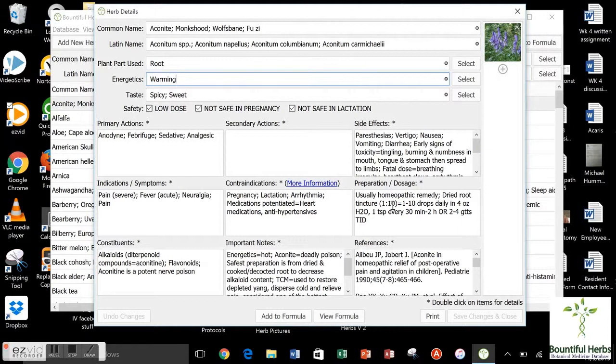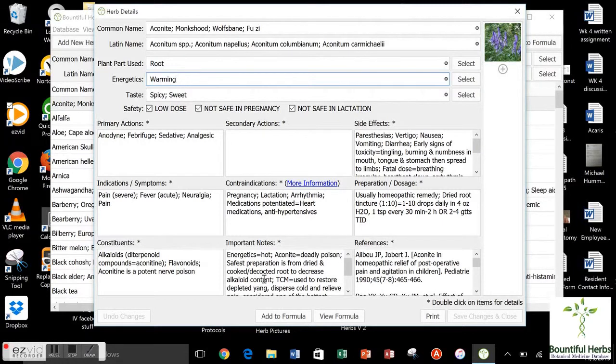Now this is very simple. You can see it's contraindicated in pregnancy and lactation. You would not give this to a pregnant or lactating mother. And so you just click the box here and here, and now when you do the searches and you click the box that says only search herbs that are safe in pregnancy, it's going to negate this herb. It won't show up. So it's just a quick way to look for things for a pregnant or lactating mother, which I think is an awesome addition to the database.